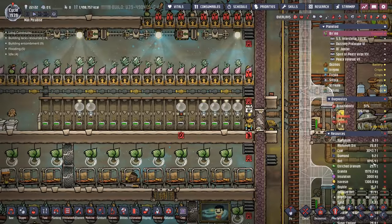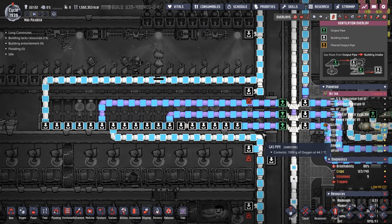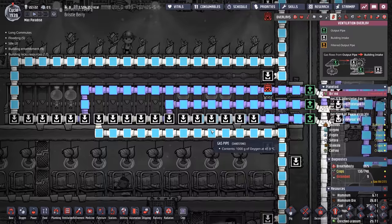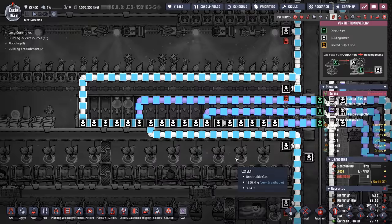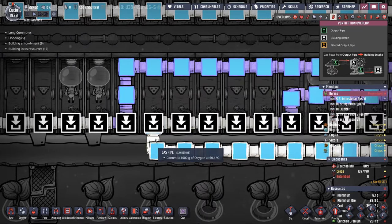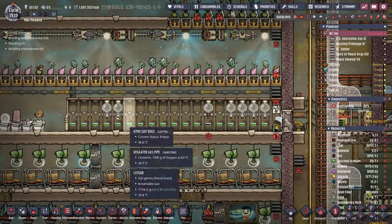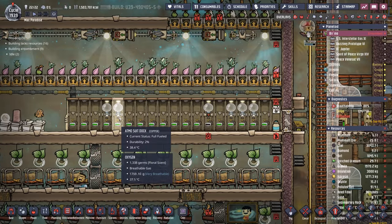I also wanted to give an update on the atmosuit situation, with some credit to Lachlan Creations. I believe they were the first one, although they weren't the only one, who recommended splitting up the atmosuits into different banks. And so far, this has worked like a charm. We separated the atmosuits into three banks of six, with each line taking care of one of them. The only somewhat dangerous part is if your oxygen supply in your suits gets a little too low, because it's actually the runoff from the suits that is providing oxygen to our base. Thanks to the comments drumming up some more ideas that we can add to our arsenal.